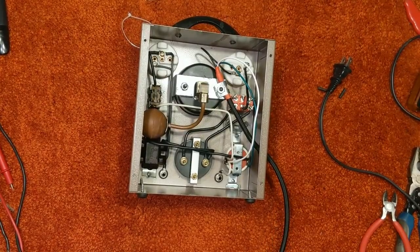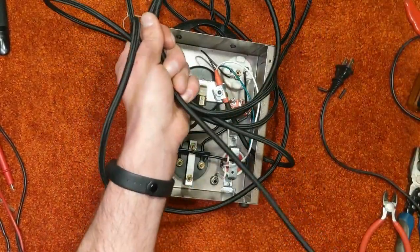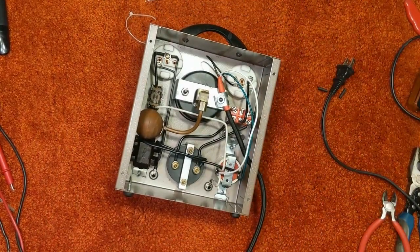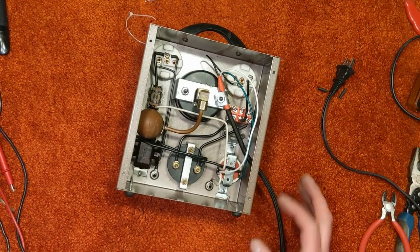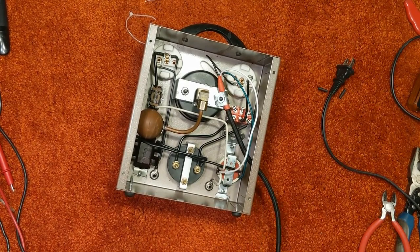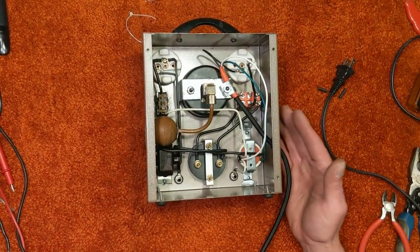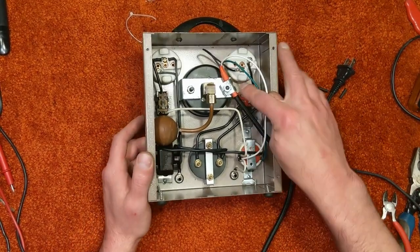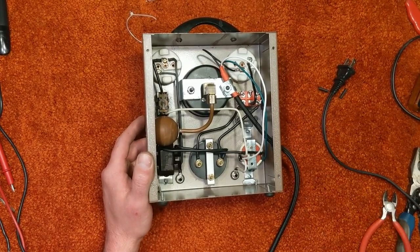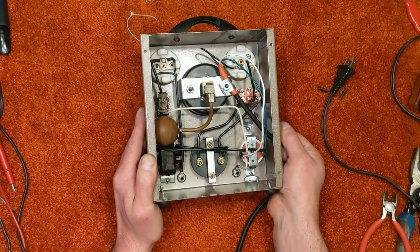This cord is probably a lot longer than I thought it was. I'm probably going to end up cutting this in half, because this is an 18 gauge cord. Well, it might be fine running it on a vacuum or something like that. There'll probably be some power loss using this, just due to resistance of the wiring. But I'll probably cut it down. It won't be that hard. It's only three wires to remove and redo. I added a strain relief here for the cord. There was none. The original cord only had a knot tied into it. So that is definitely not going anywhere.